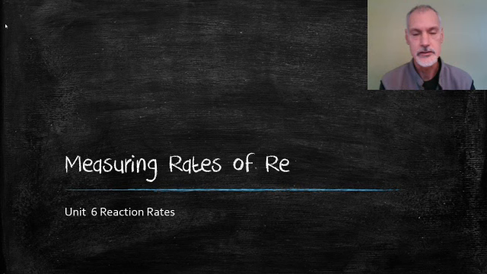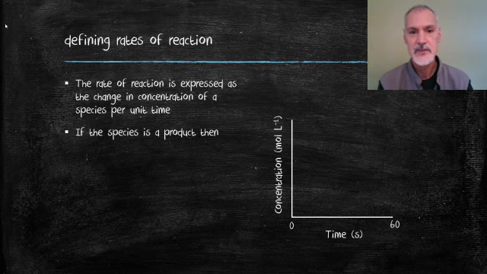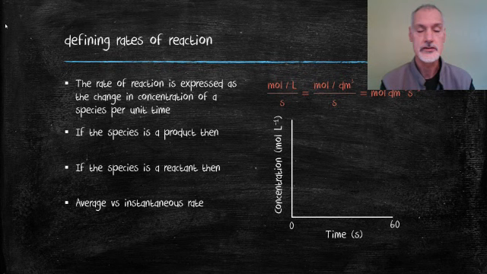Welcome, and today we're going to take a look at measuring rates of reaction. There are a variety of ways that we can go about measuring the rate of a reaction, but the most ideal is to measure changes in concentration with respect to time. Changes in concentration are typically in moles per liter and time is measured in seconds, hence the unit moles per liter per second is the ideal unit for measuring the rate of a reaction.